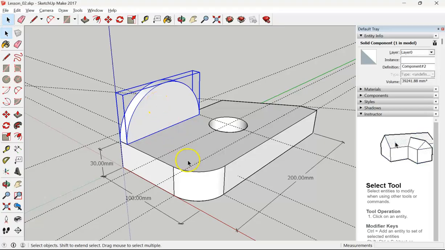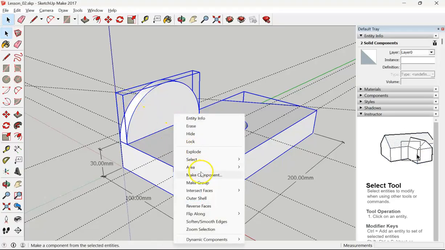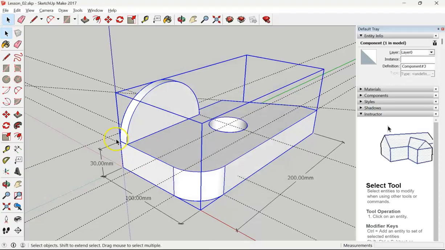But if you want this part not to move away somewhere else and that part not to move away somewhere else, now is a good idea to select both of them. So I pressed shift and clicked this one also. That way both are selected, and when both are selected you can make the component one more time and this will now join everything.